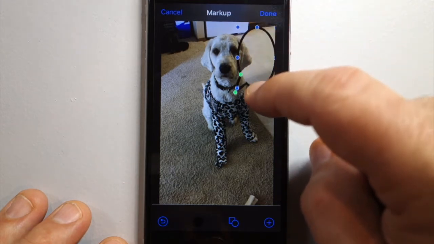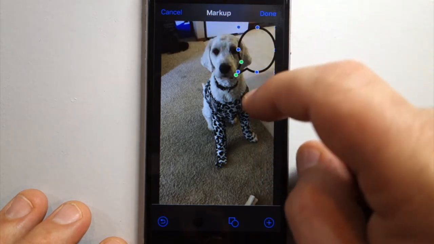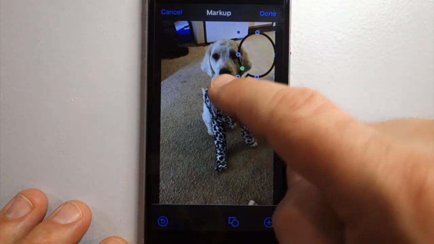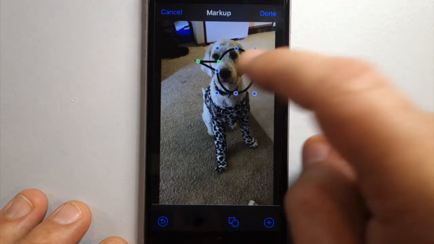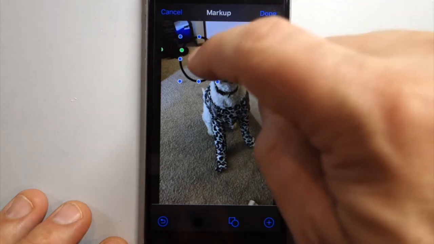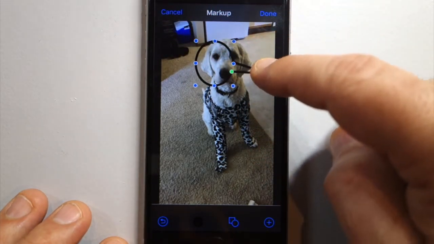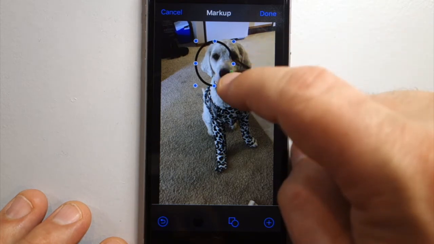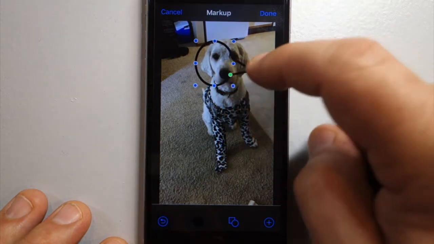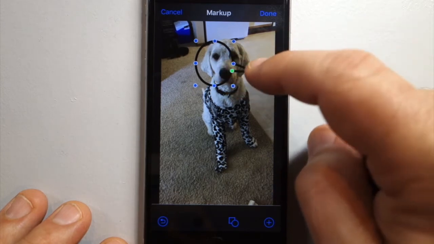See, I'm changing the size based on these handles. You can move the handles. I'm going to move the entire text bubble by dragging it over here, and then I'm going to move the handles. These green handles are the rotation, and the width of the bubble, the length of the pointy thing.